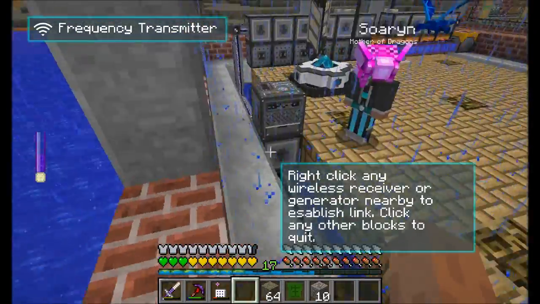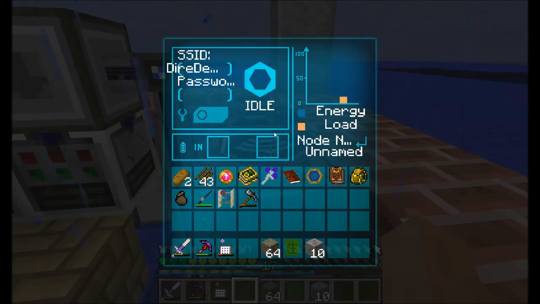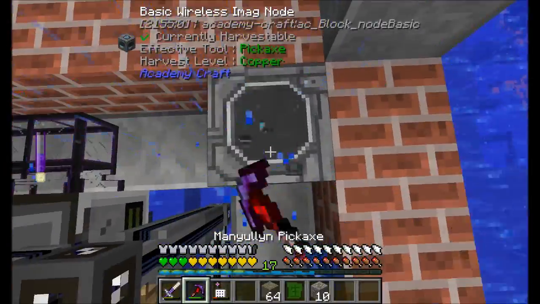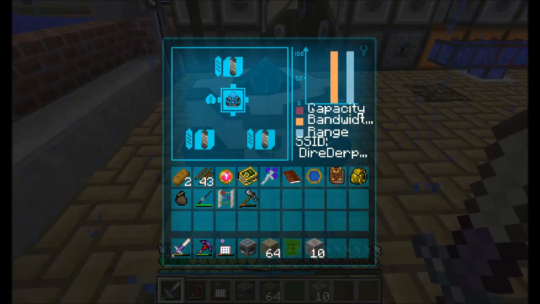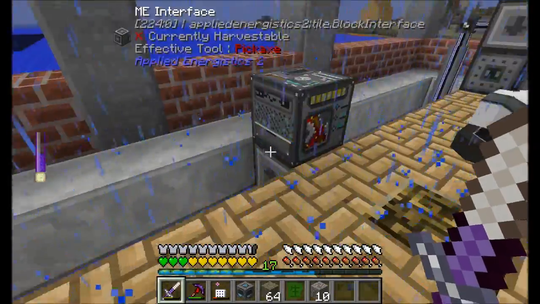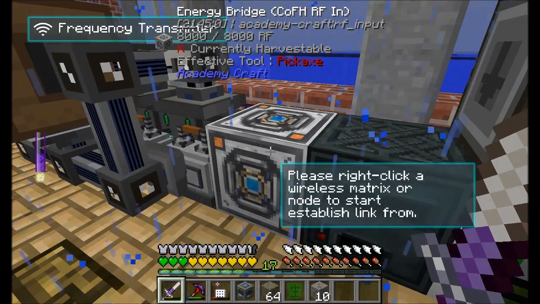So now let's do this to this. And link was successful, apparently. So it said link successful. I linked this guy to the node, right? Do you have any energy going through that network right now? It's supposed to be this energy bridge that you said you want to play with. Where's that? It's next to the compressor. Oh, this thing? Yeah. Oh, okay. So then what? We link this to... I want to try it this way. Nope.